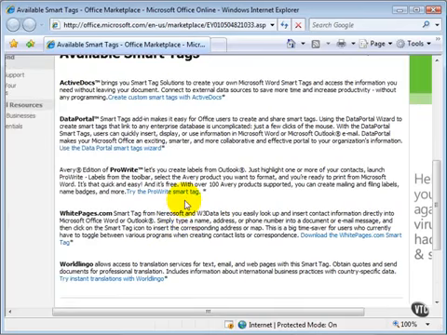So as you can see, it's a very handy technology. I recommend that one, you turn on the smart tags, which you now know how to do, and two, that you put those to use to save you time with your documents.